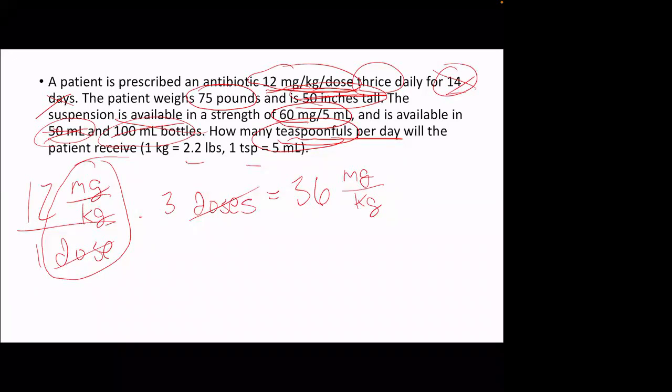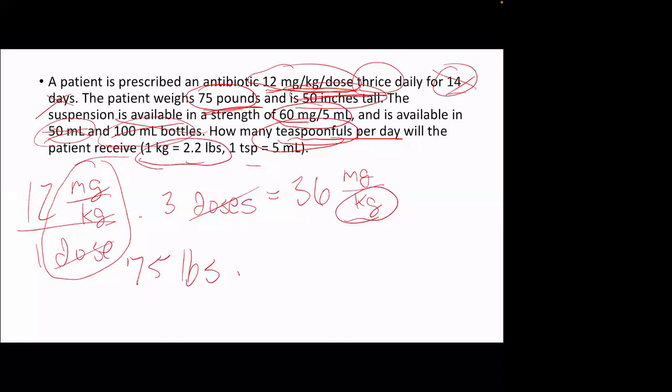So now we have the amount needed of the drug per kilogram of the patient. So that would probably be another place to start. Our current weight for our patient is in pounds. So we need to convert that to kilograms so that it works with the strength of our drug, right, for our dosage. So we start out with 75 pounds.